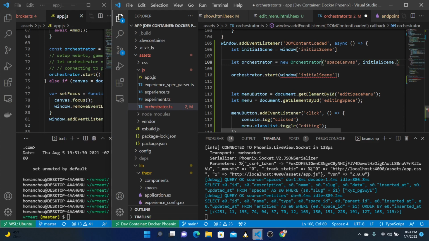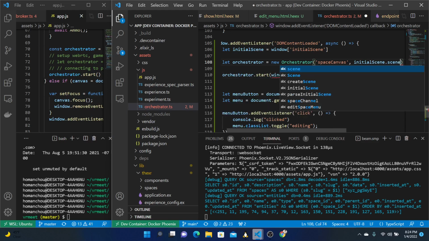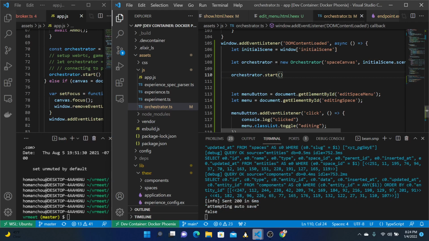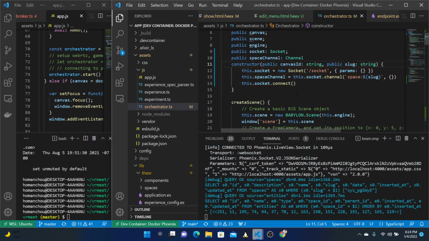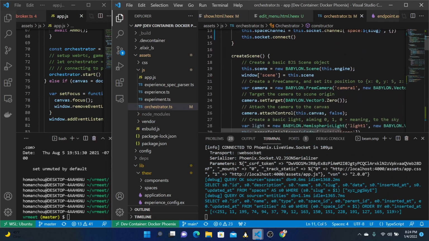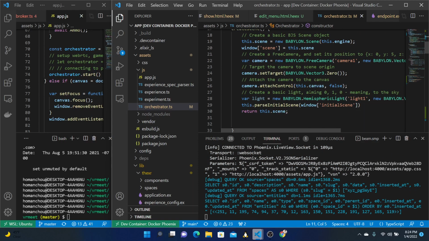Scene. Here we're giving the slug. One second. So at what point do we start parsing? Okay, parse the window initial scene.